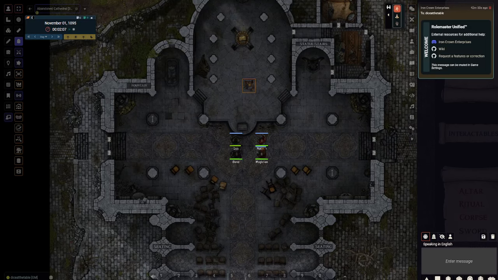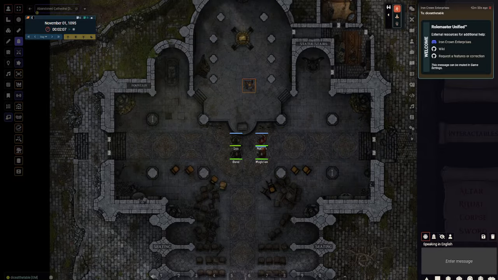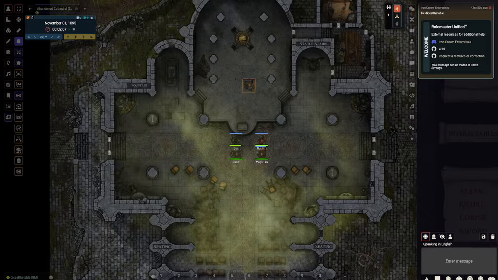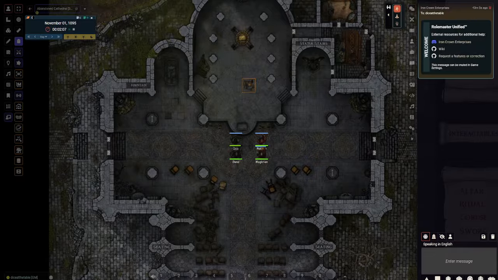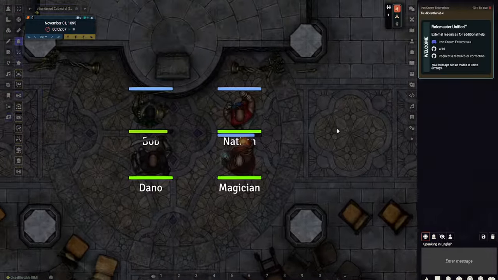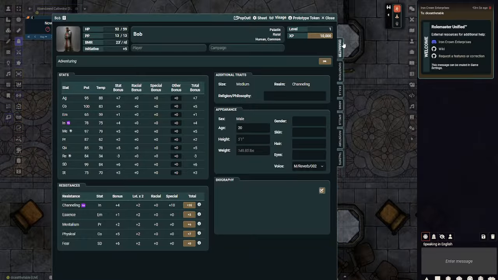Alright, this is a test of the RoleMaster Unified RPG system for Foundry Virtual Tabletop by Bob Morris. What I've got here, as you can see, are 4 player characters. This is Bob. He's a paladin.